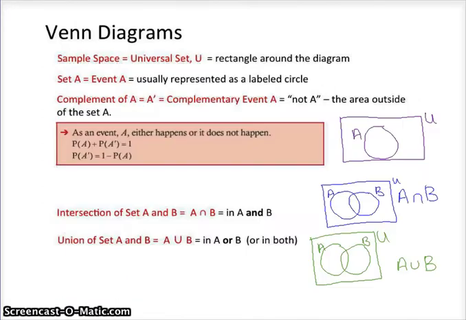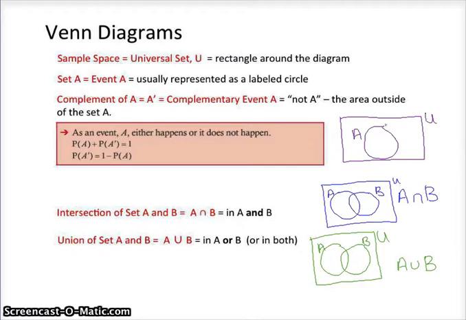Okay. Now, Venn diagrams are often used as a strategy for solving probability questions. So you need to be able to work between the vocabulary of the two, between Venn diagrams and probability. So the sample space in a Venn diagram is the universal set, and it's this square rectangle that we always draw around our diagram. An event A is represented by the set A, a circle inside a universal set.